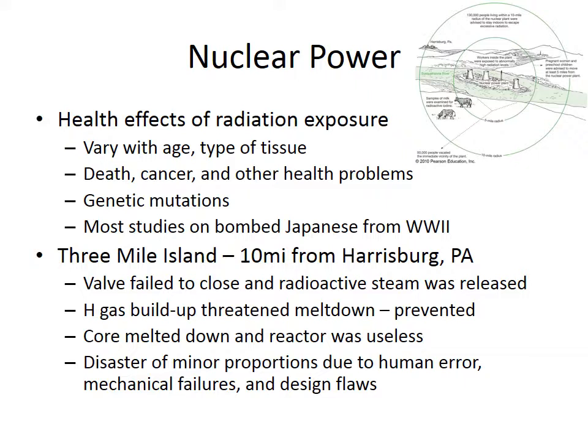Three Mile Island is approximately 10 miles from Harrisburg. There was a meltdown there where, well before any of you were born, a valve did not close properly and radioactive steam was released. Hydrogen gas built up. There was a threatened meltdown. It never happened, though, because they were able to prevent it and change the way the system was set up. They had people there watching it all of the time. That's how this works. There are 24 hours of people at nuclear power plants. They're never left humanless to control.